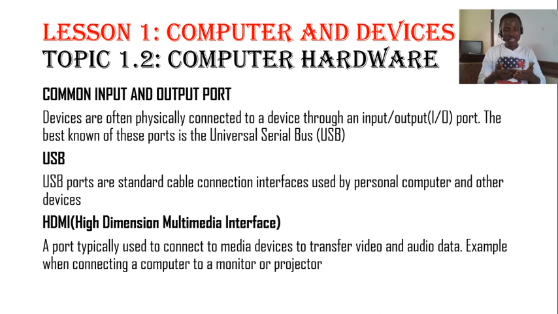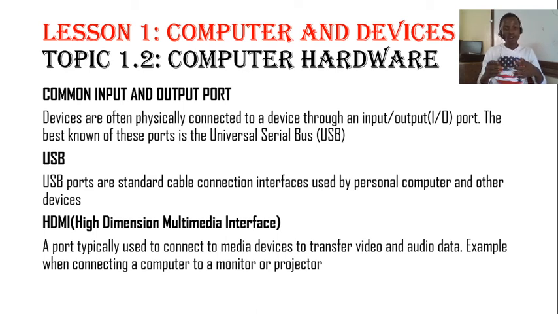An example of an input device can be a keyboard, because we use a keyboard to key in instructions to the computer. We can have an input device being a microphone, because a microphone takes my voice and submits it to you, now that you're watching it over YouTube. We can have a mouse being an input device, because we can use a mouse to give instructions to the computer.